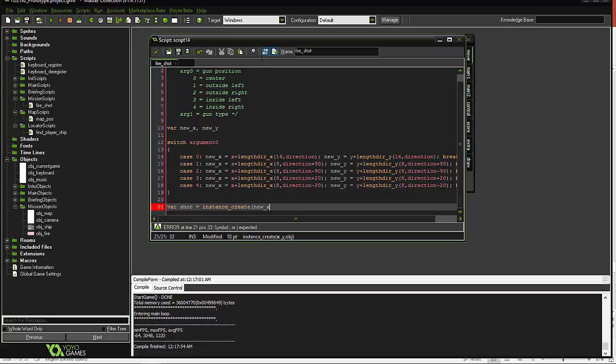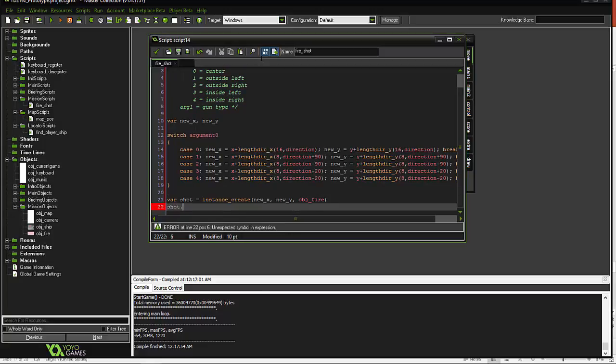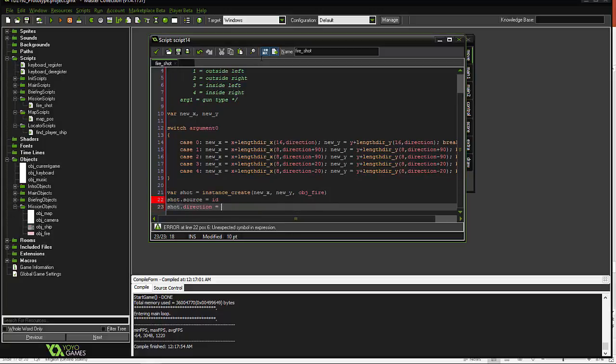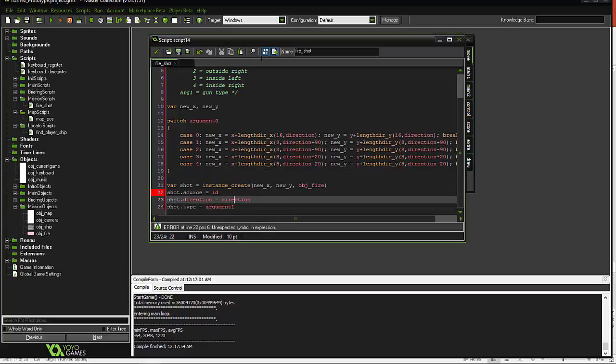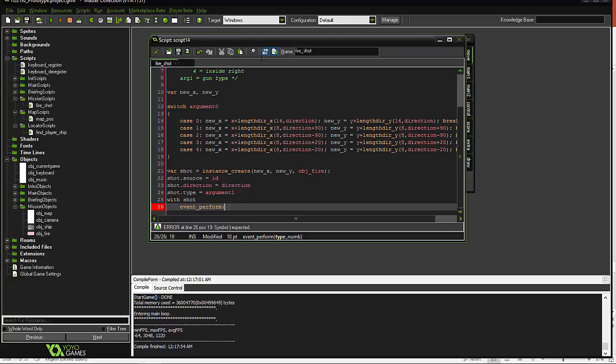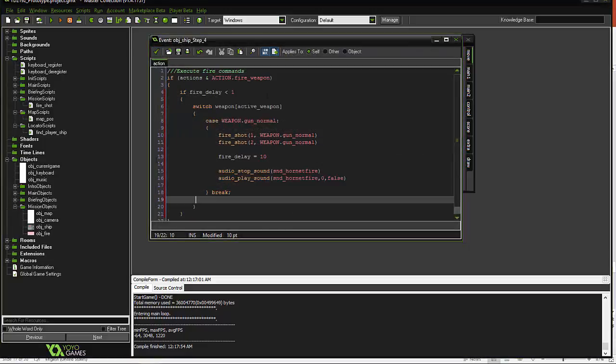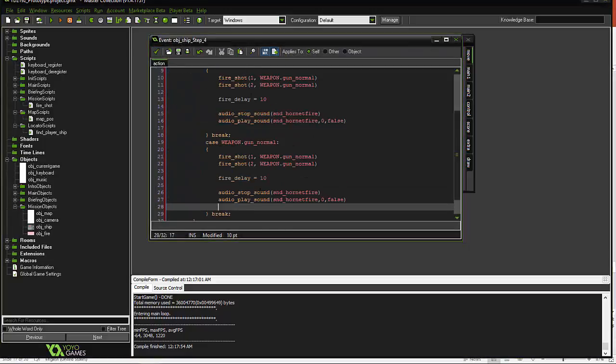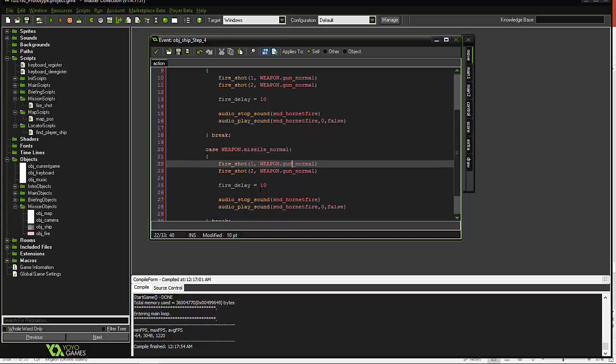So for every shot, we need to create a projectile object. I'll store the ID of the ship that's doing the shooting, the direction it's traveling, the type of shot it is. Then we'll force a polymorph change to the projectile, just like we do with the ships. Now I'll put it in the room start, but we'll have to call room start manually like this, since there'll never be a projectile in the room when this event is normally called. Now let's add the case for missiles. We'll fire from the center of the ship.